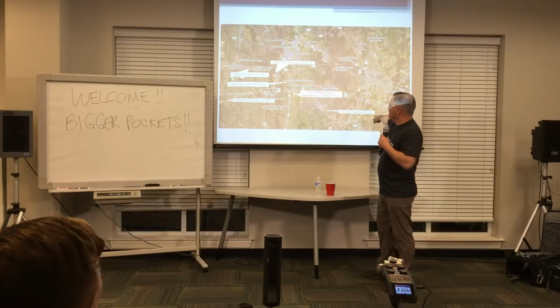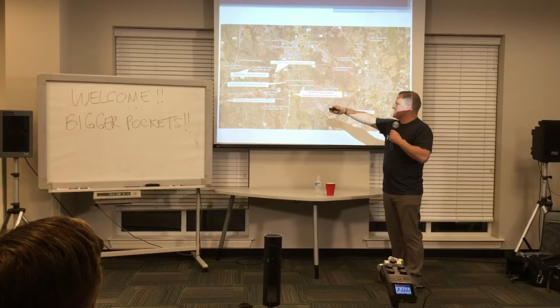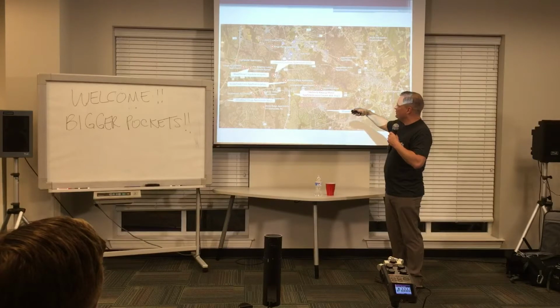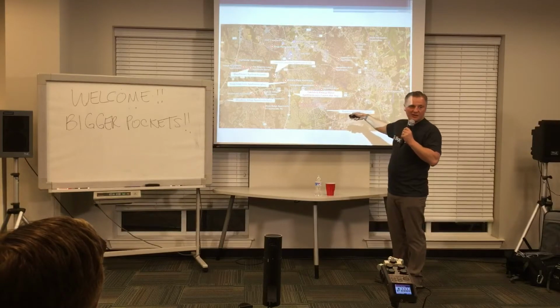Briarwoods Apartments is over here at $625. Woodland Village is at $757. This is $619, $776 or $766, and $698. All larger numbers than $512. Also, this property is on Hope Mills Road and Rayford Road right here. So great location, but rents are way less. That's interesting. Why is that?